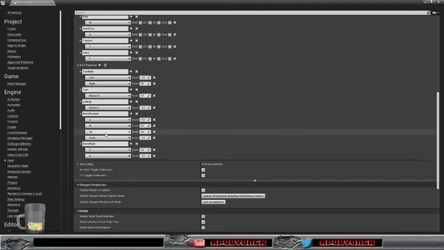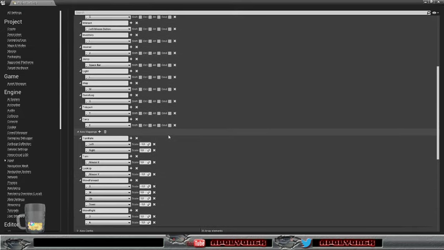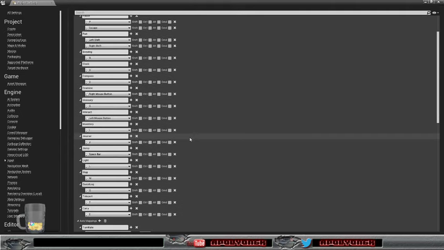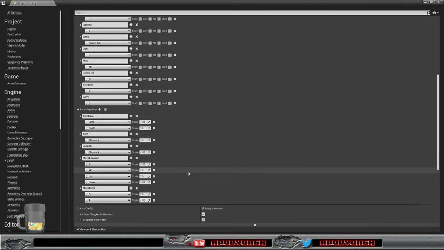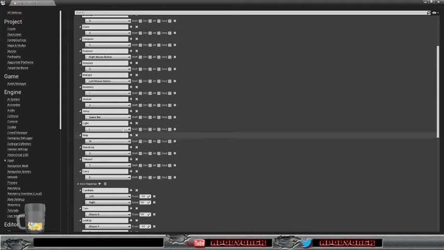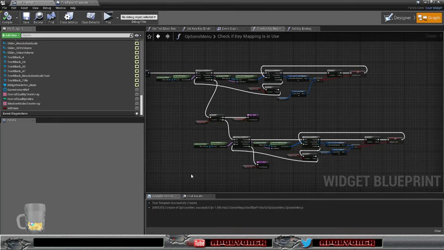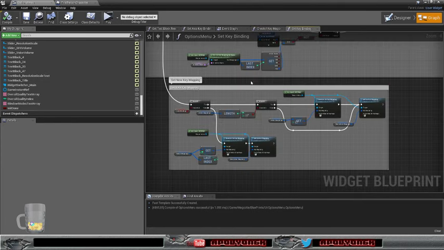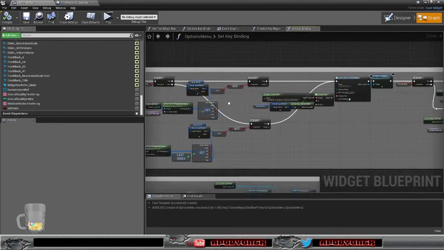Yeah, it set the keys correctly, but... There, so let's check. Okay, we didn't get any feedback. So this part here didn't work.